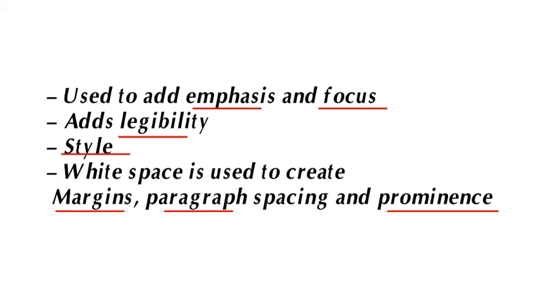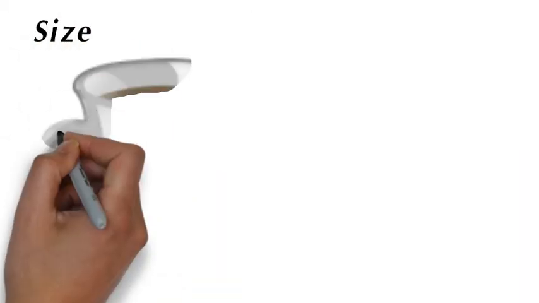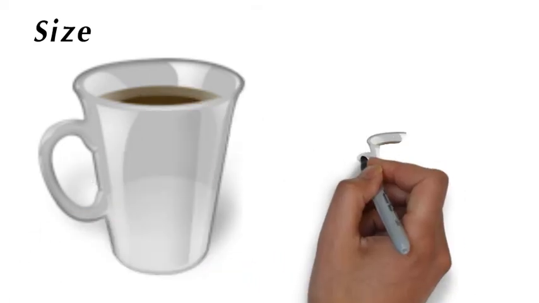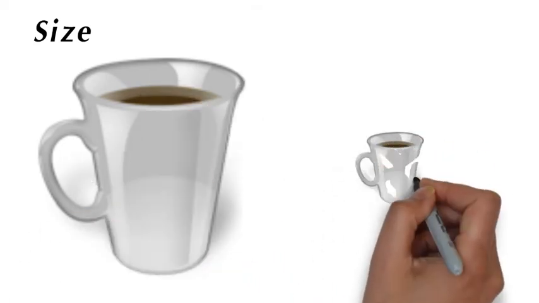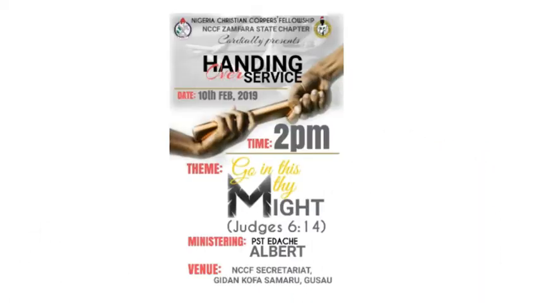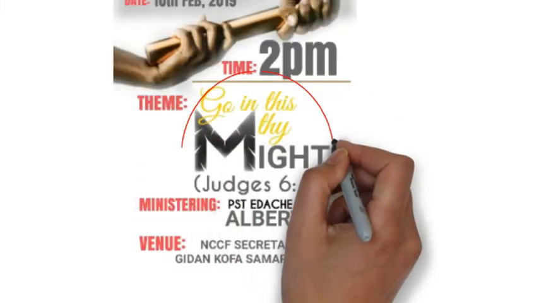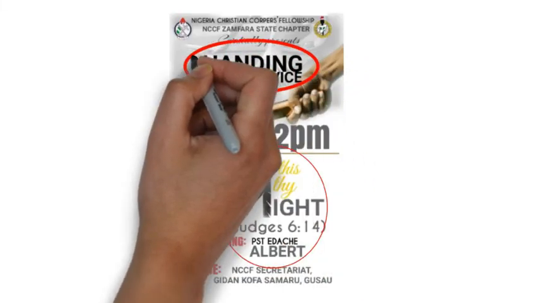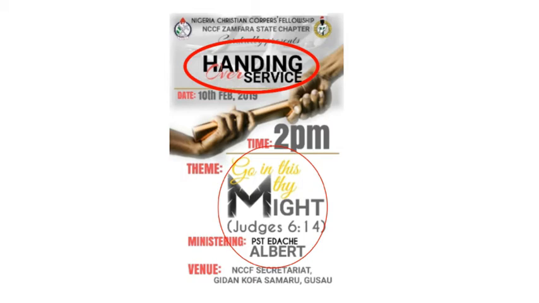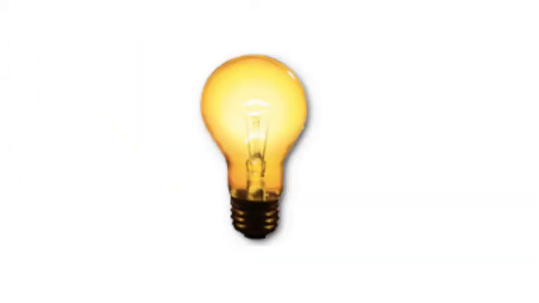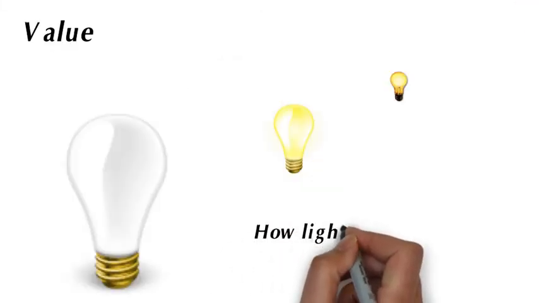Looking at size, as you know, is how large or small something is. The larger something is, the more it tends to attract the attention of the audience or the viewer. So you have to be very consistent in the creation of your size. That's a very important part of graphic design. One other important element of graphic design is the value. You need to know how light falls on your graphic design and be able to adjust it accordingly.